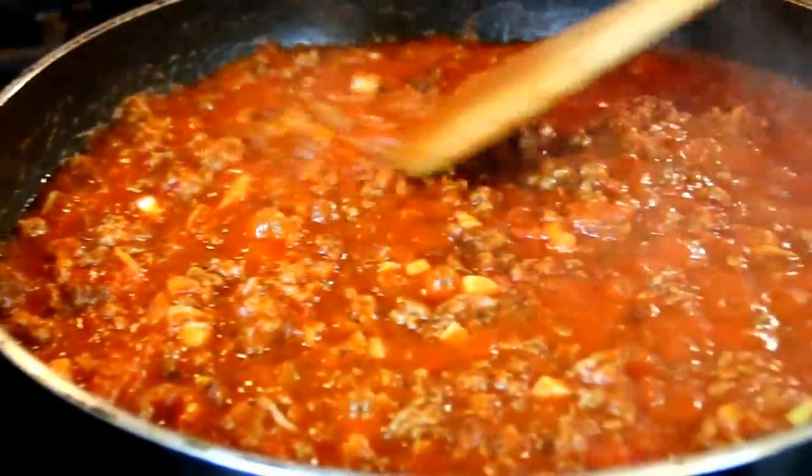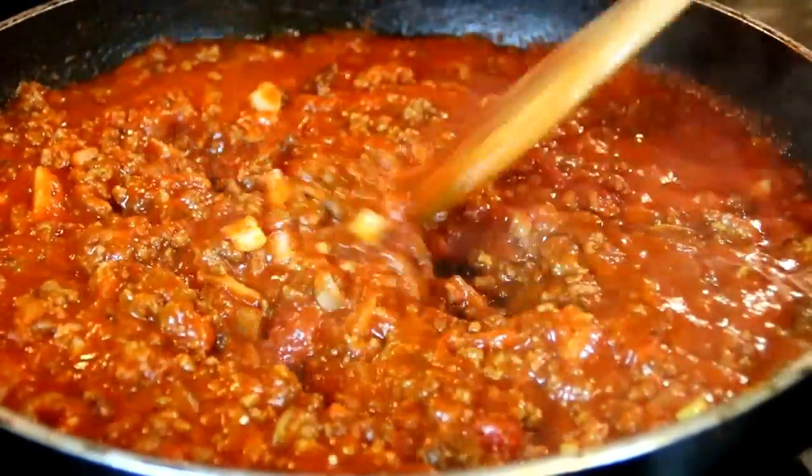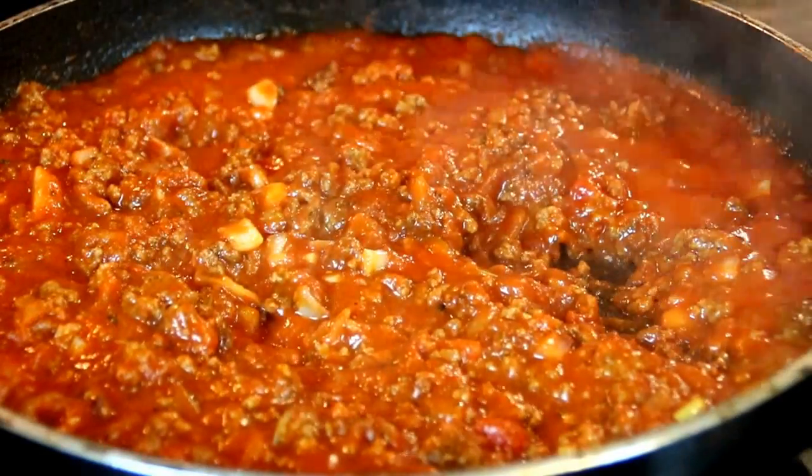After simmering for about, I'd say 5 or 10 minutes, it just smells and looks incredible. So I'm just going to set this aside.